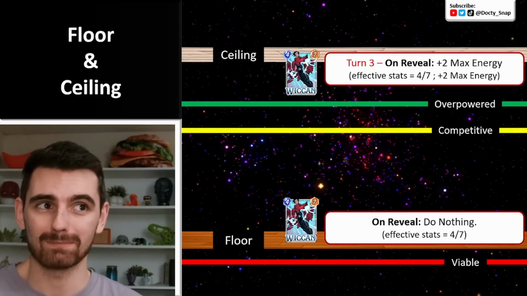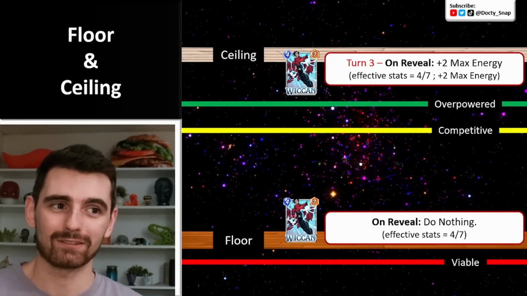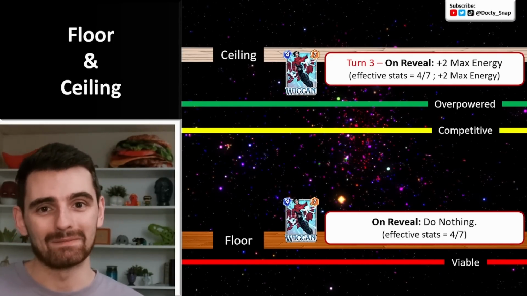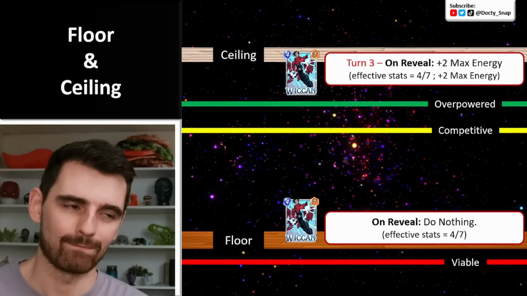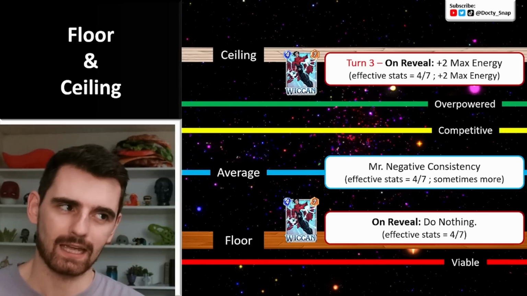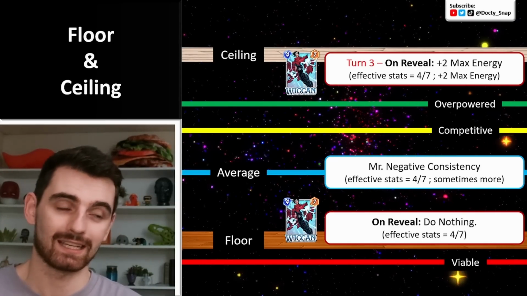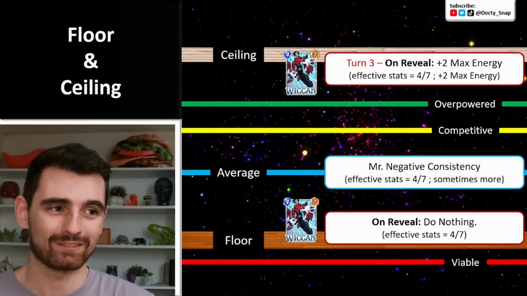Again, look at this like Mr. Negative. When Mr. Negative works, especially if you hit Jane Foster after, like you're pretty much winning that game. Okay, your odds are really, really good. But it's just not happening all the time. And so on average, well, I think he has this Mr. Negative consistency. Again, it's actually maybe worse because you might need to play Quicksilver in there.